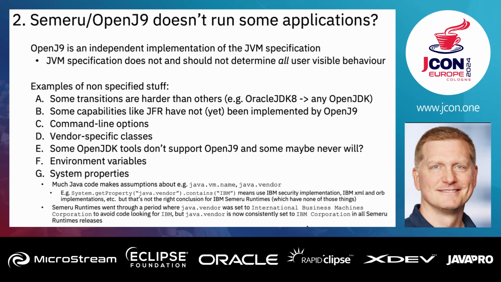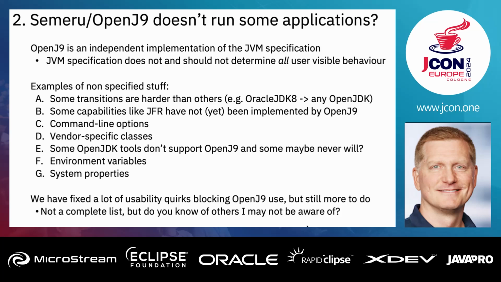Things like version are the same. We've added a bunch of system properties that are specific to OpenJ9, etc. But sometimes people get mucked up in these because they're looking for specific things and making assumptions about what they mean. So we fixed a lot of these, but there's obviously still more to do. Some of those in my list even are things that we need more to do with. It's not a complete list, I know, but if there are ones here that you think I should know about, again, I would love to hear about them so that we're aware of them and we can track them and try to make progress on them.